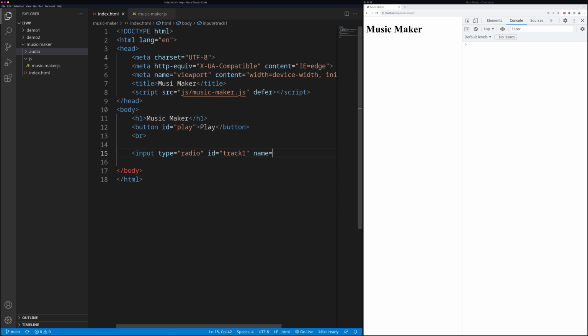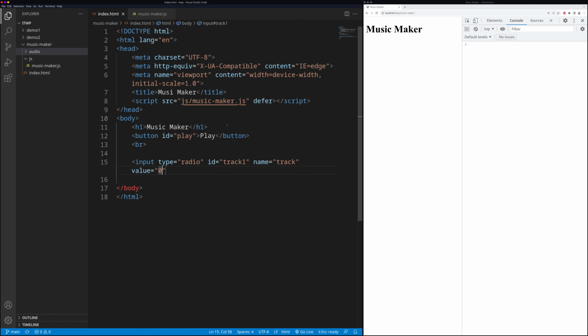Its name equals track, and value equals 0. It is important that you have these name and value pairs. So this is track 1, but actually it's track 0 in the array that we will have in the JavaScript part. And let's put that so that this is checked. So this is already selected.